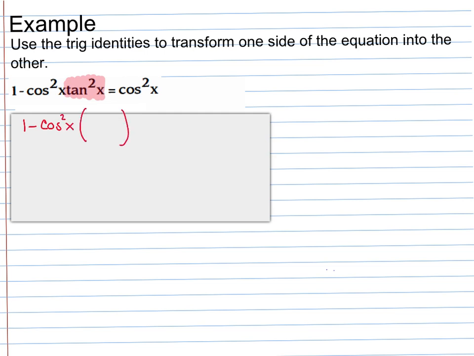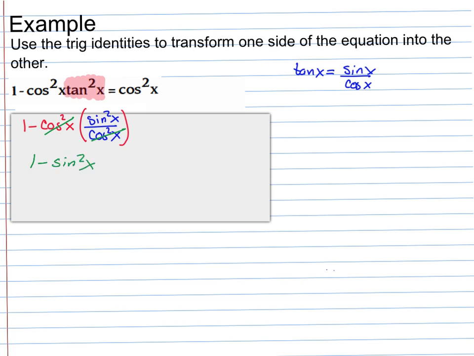That tangent, I know, is going to be the same thing as sine squared x over cosine squared x, because we know that tangent of x is equal to sine of x over cosine of x. So if I just put an exponent of 2 here, then all of these have an exponent of 2 also. Then now we have that these two things are being multiplied. This negative cosine squared x is being multiplied times that. This multiplication now allows it to cancel. So now we're going to be able to cancel these cosines. And now I'm going to have 1 minus sine squared of x.